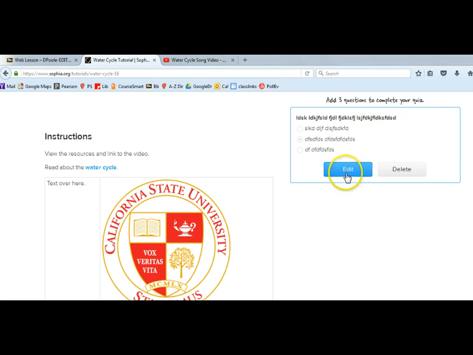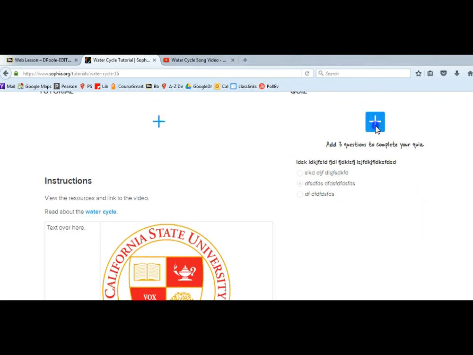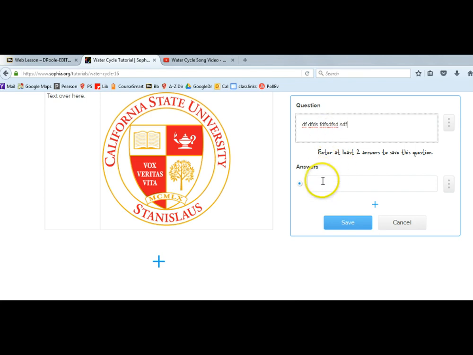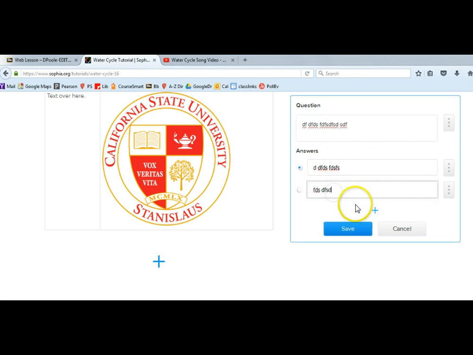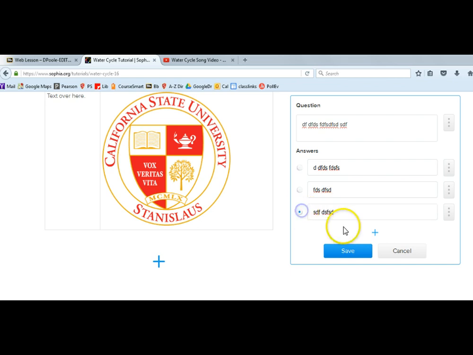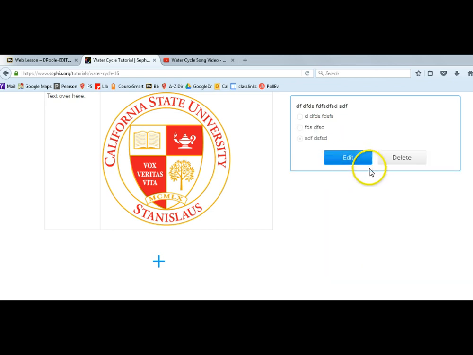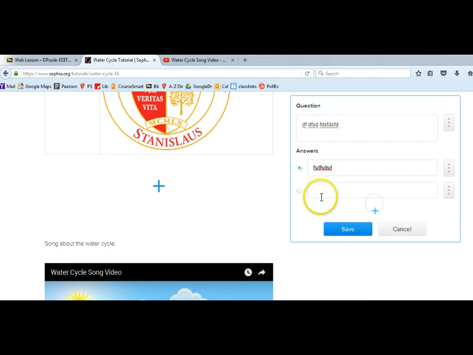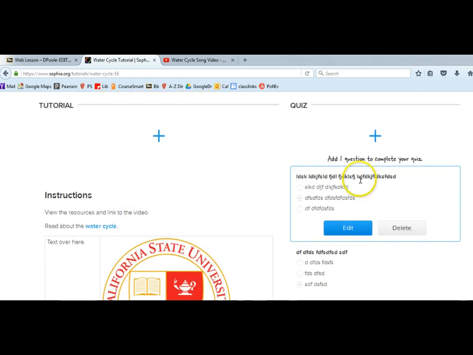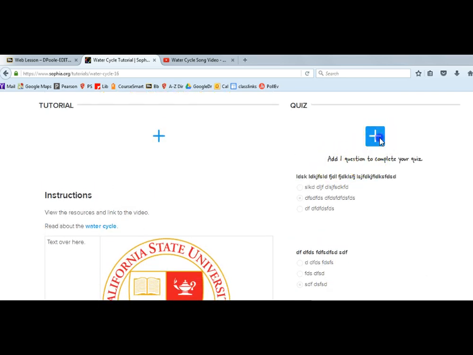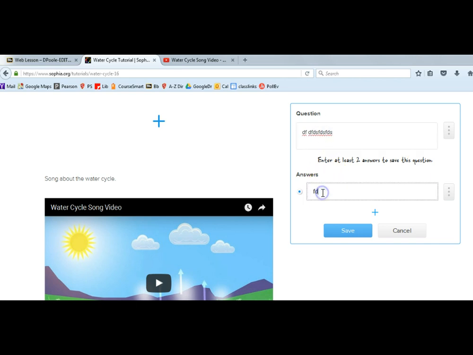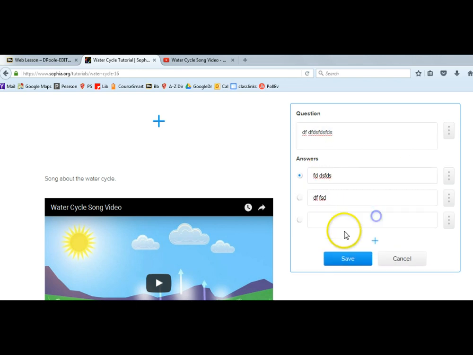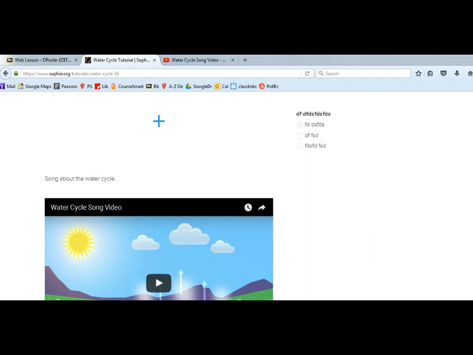So I can again click Edit, and I can also click the plus to add an additional question. So again, this is not going to be fancy, but it'll get us through. So I'm going to save, and I'm going to add another question, answer, answer. We'll say this is the correct answer. And it kind of prompts me through. So it's telling me I need at least 1 more question to complete my quiz. So like I said earlier, we need to have at least 4. All right, so now I've got my 4 questions.